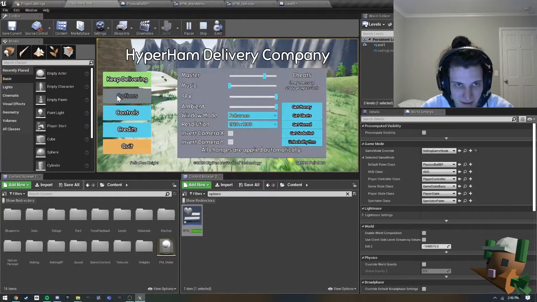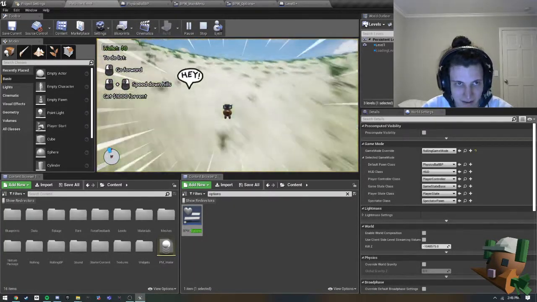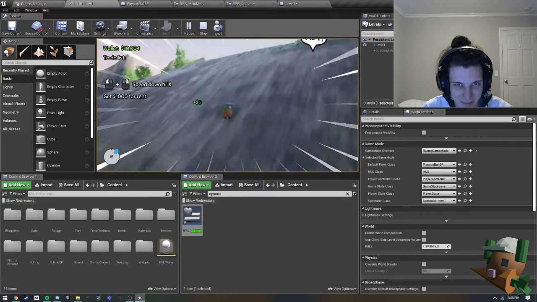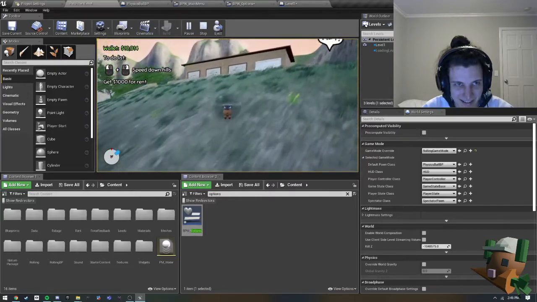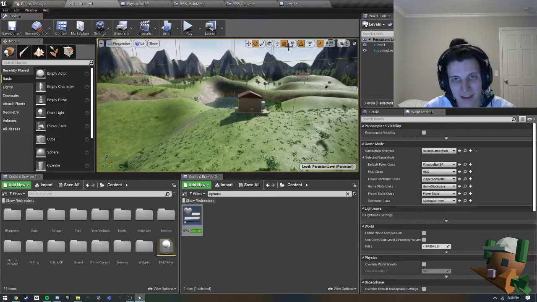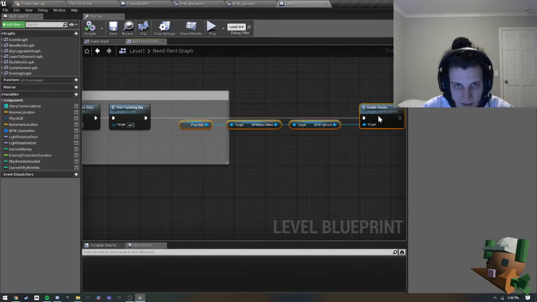So let's see. Aha, yay. Okay, cool. And now, yeah, that all works. It gives me all the stuff correctly. It's going to take a very long time for it to count up to, oh no, it just immediately counts up to like $9,999, which is plenty. So anyway, cool. My cheats are in.